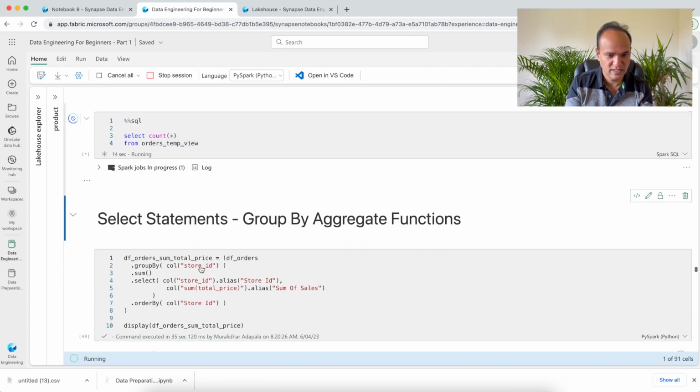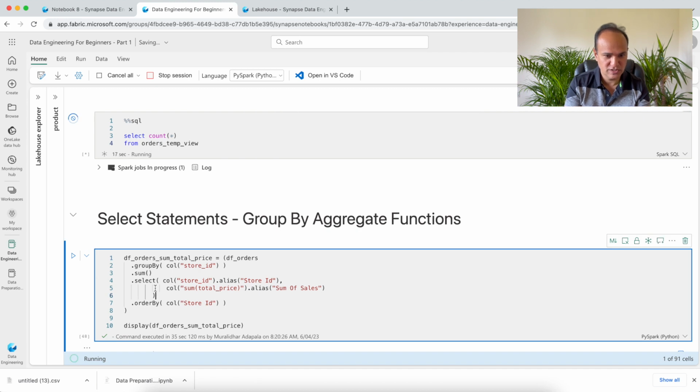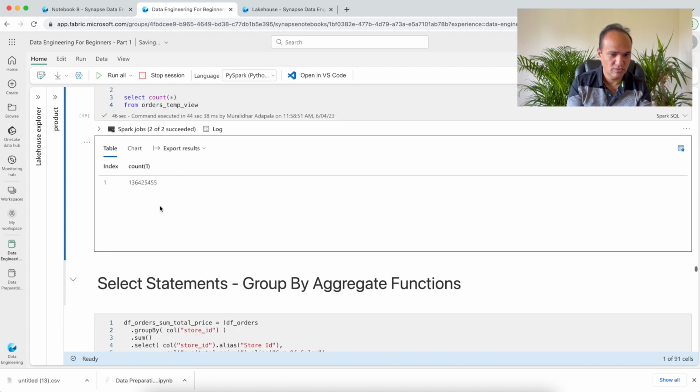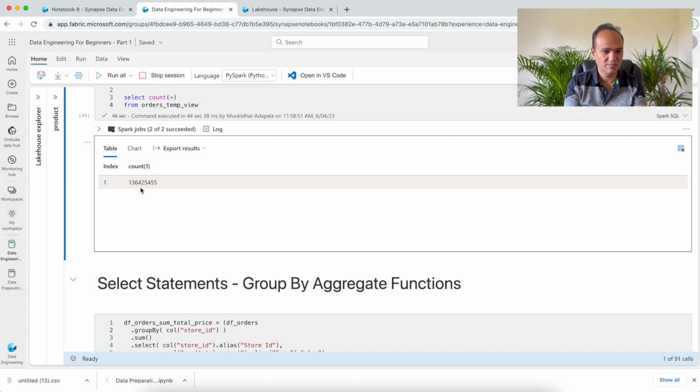While this is running, let me show you what I have got ready here for you. In this one, I am actually grouping. I'm using a group by function, and I want to slowly introduce you to the group by function here. Here I got the particular data frame df_orders, and I'm using group by on the store ID. Here you observe this is 136 million rows.